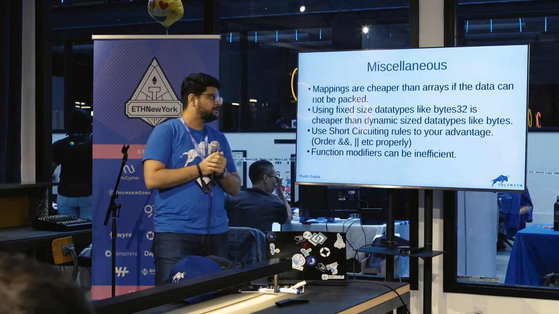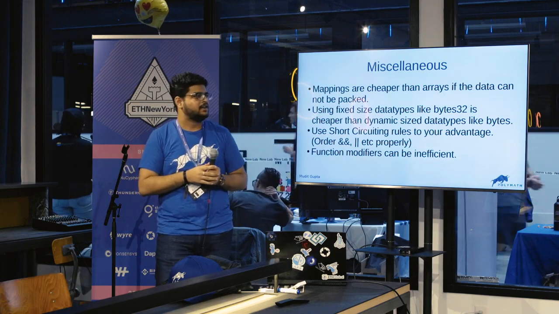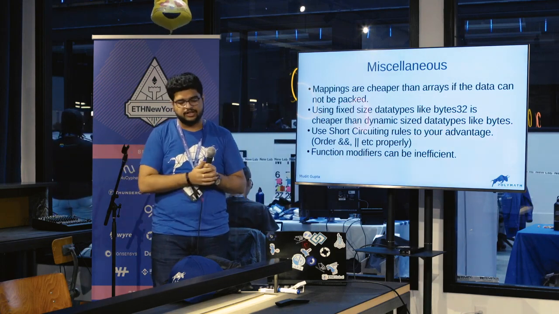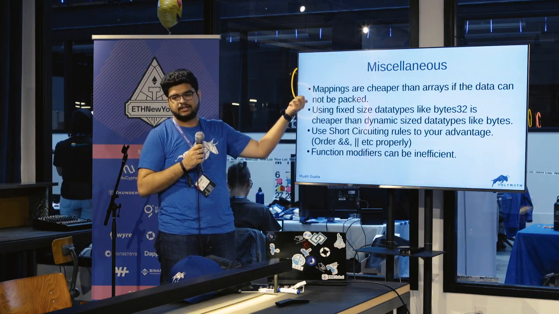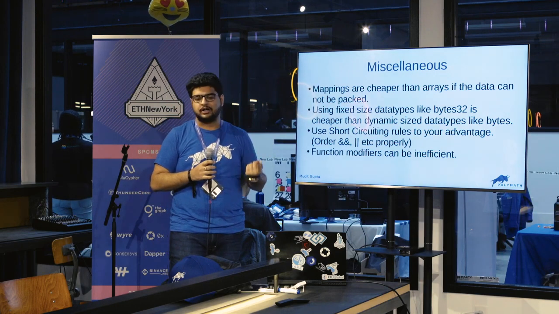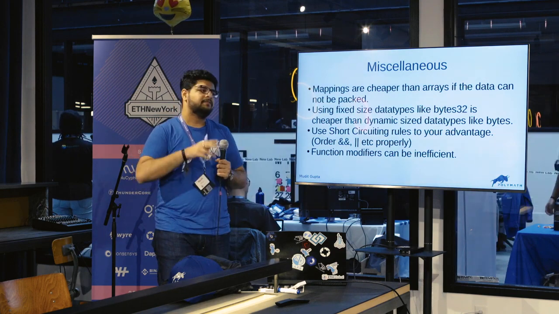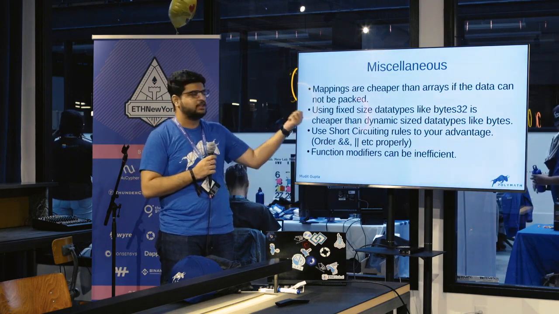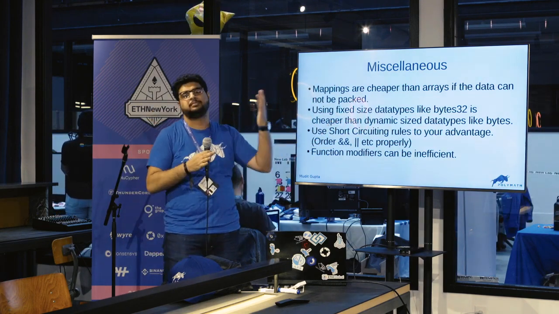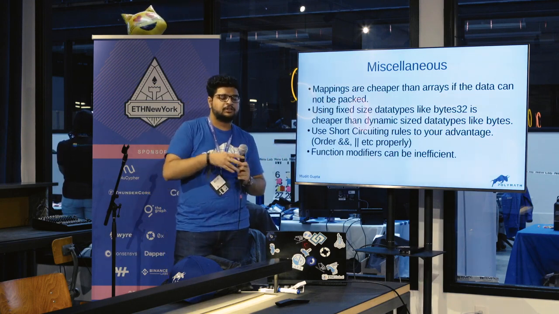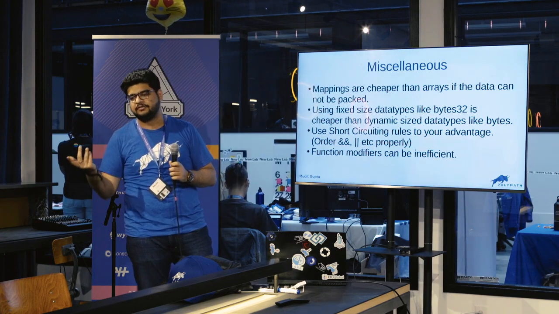Then we have using fixed-size data types like bytes32, which is way cheaper than using dynamic types like bytes. This is because when you use a dynamic type, for example string, bytes, or an array, you need to use one slot to store the size of that variable. So if you have a bytes variable and you are only storing one character in it, even then you will need two slots. One is to store the length of the data and one is to store the actual data. Instead, you can just use bytes32 or even smaller, like bytes2 or bytes1, to store the data. And as these are fixed length, you don't need to store the length. You directly save half of the cost.